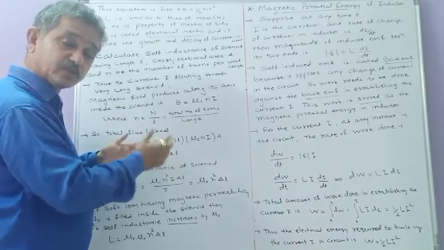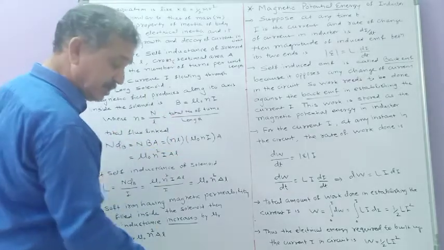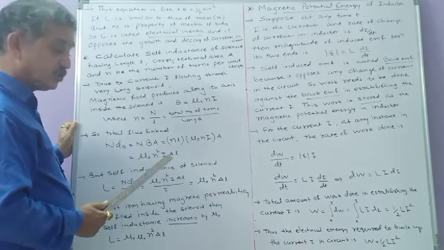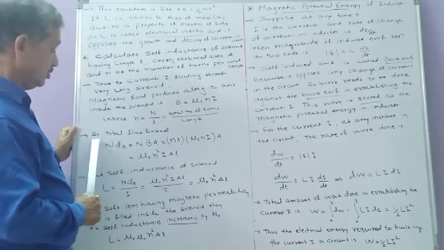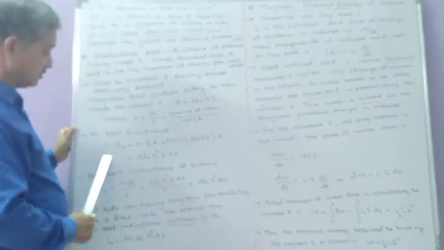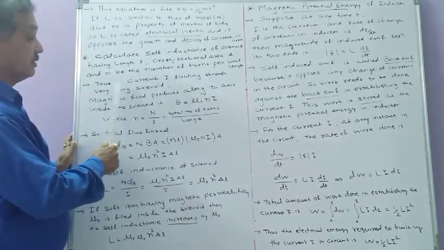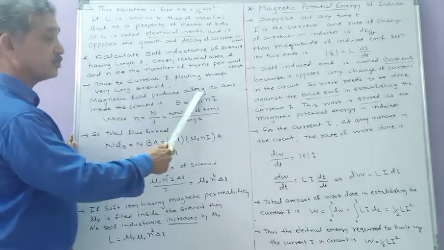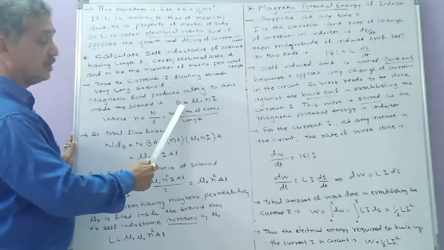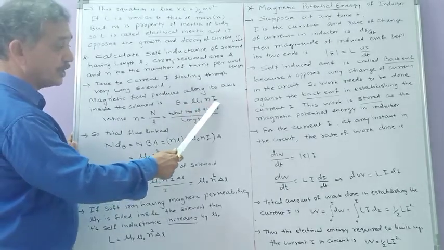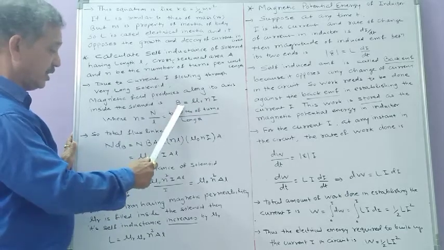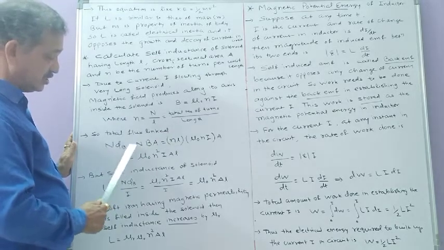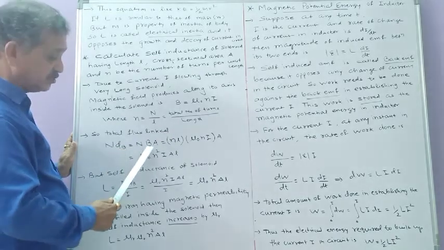If the total number of turns is N and the magnetic flux linked with every turn is the same, then the total magnetic flux will become NBA. Instead of BA you can write phi. So phi is equal to BA, the magnetic flux linked with each turn. Here, due to current I flowing through the very long solenoid, the magnetic field produced along its axis inside the solenoid is B equal to, as you know, mu 0 small n I. And due to this magnetic field the total magnetic flux linked is N phi B, where phi B is the magnetic flux linked with every turn, B into A.